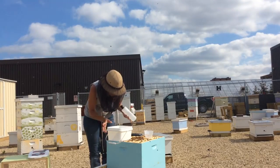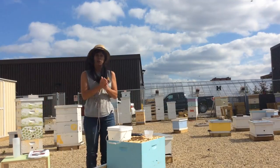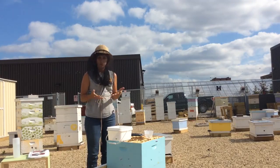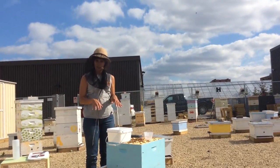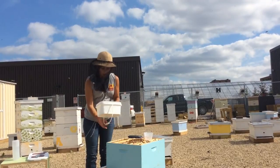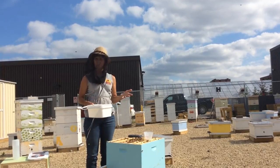Good news, everybody. So we tested 300 bees, and we are looking for the number of mites per 100 bees. We have zero mites in our sample. Right now it doesn't mean there aren't mites in this colony, but it does mean that when we monitor this time, the number is zero per 100 bees. So we're going to check this colony again in about a month to make sure it doesn't have a mite problem that we need to manage.